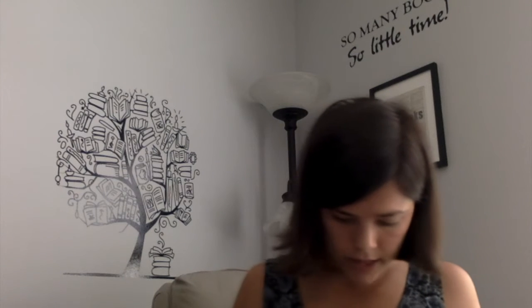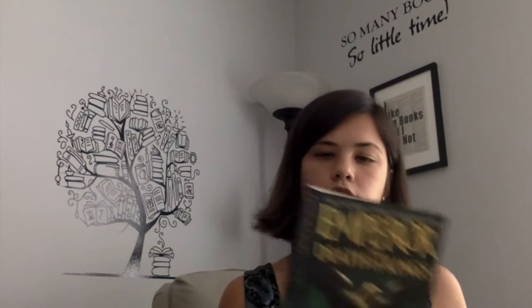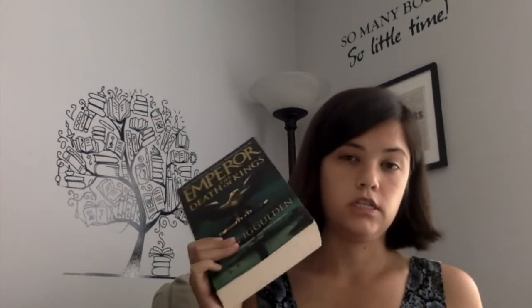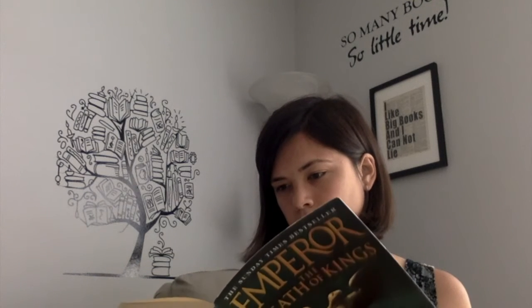And then I think this is the next book in the Emperor series. This is one of the historical fiction series that I have, on the non-fantasy side. This is about Julius Caesar and his origins, done in a fictionalized way. So this is the second book, and I don't know what's going to happen because I don't know a lot about Caesar and his life.